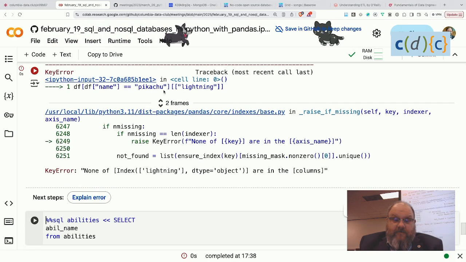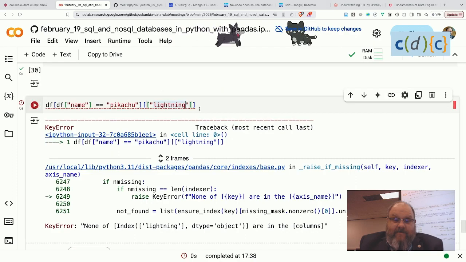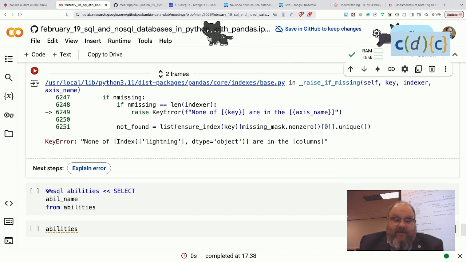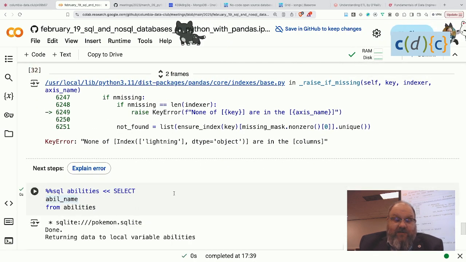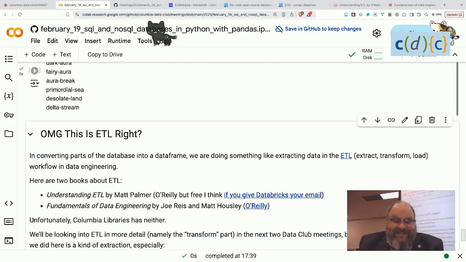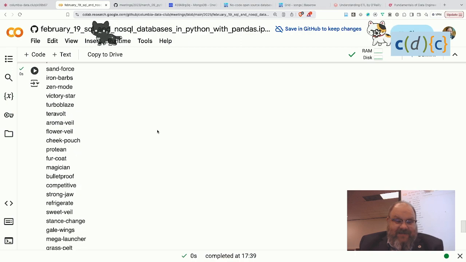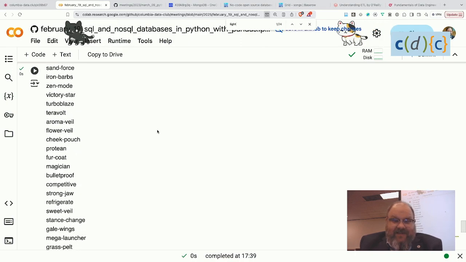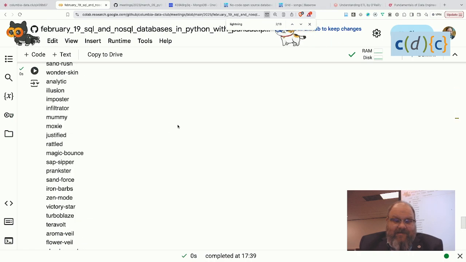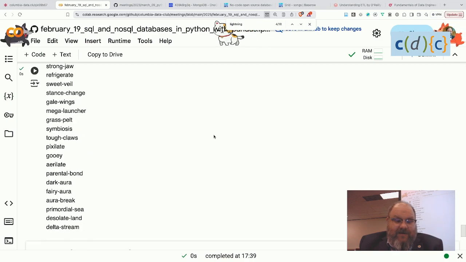Nope. All right, give me a sec here. This is where all the ability names are. So I can just, oh, they're not sorted. Oops. Let's see if I can get lucky. Lightning. No, I'm not going to get lucky.